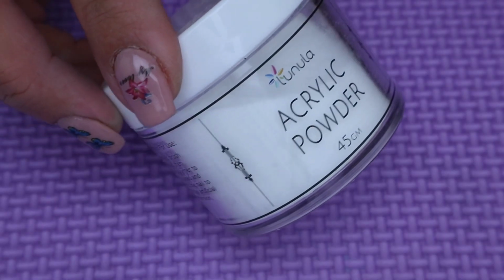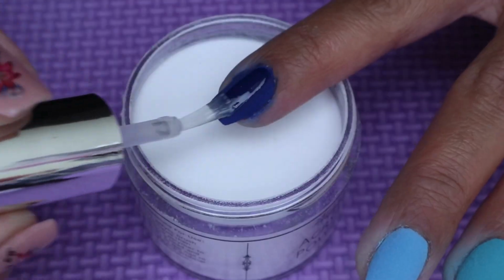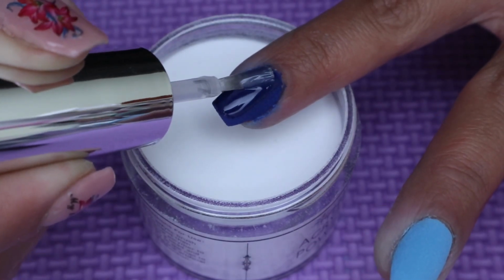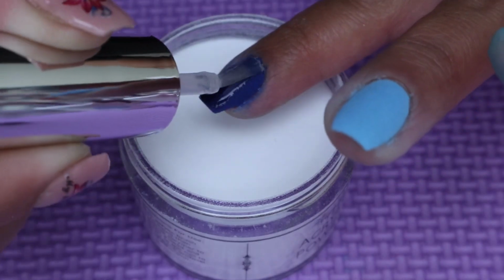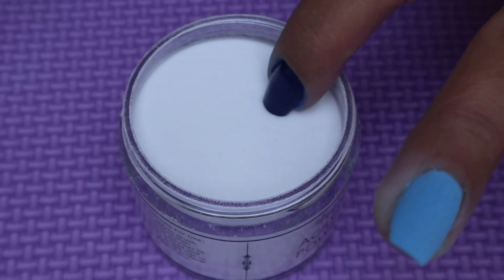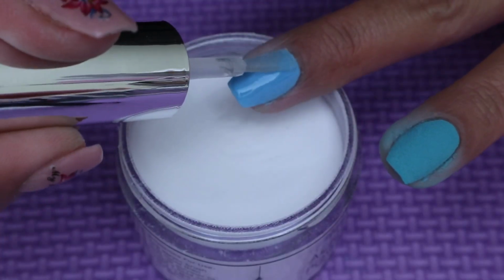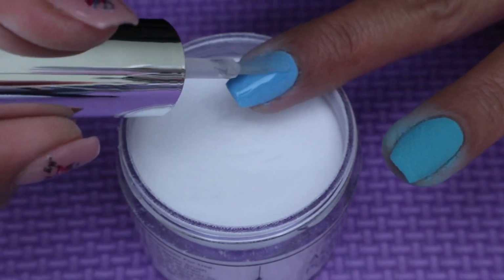And then next, I use my Lunula acrylic powder. This is a clear powder. So I use this to encapsulate the color. So I apply a thin layer again of the base and then again dip into the powder and tap off the excess. What it does is it protects the color from piling and buffing.